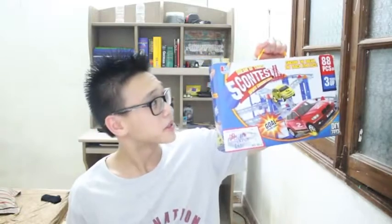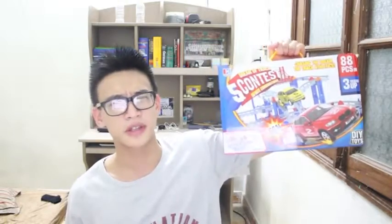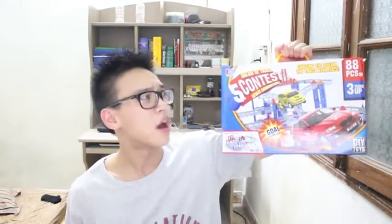Look at this. Yeah, this is a Dream of Track 5 contest, Infinite Combinations. I can't remember that name. Anyways, this is a, what you call it, a track set, I think. Yeah, that you have to assemble so you can roll a car around it. It's not suitable for children under 3 years old, and it has 88 pieces that can be pieced together. And that's all I have to say about that.